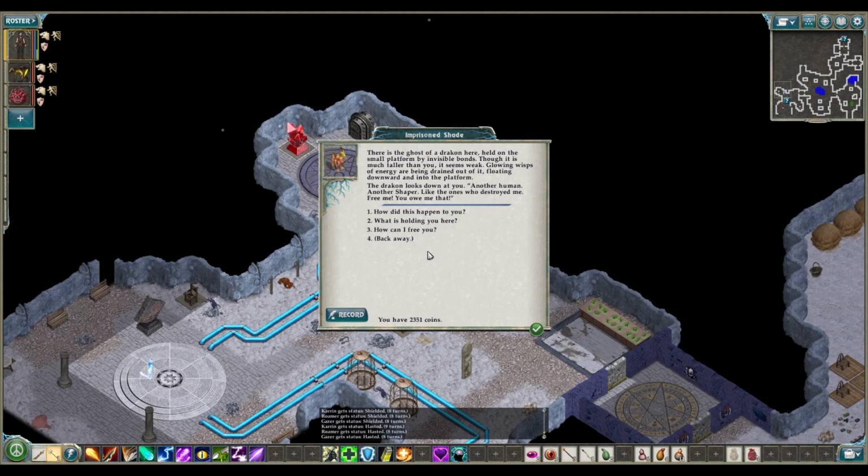There is a ghost of a dragon here, held on the small platform by invisible bonds. Though it is much taller than you, it seems weak. Glowing wisps of energy are being drained out of it, floating downward and into the platform. The dragon looks down at you. "Another human, another shaper, like the ones who destroyed me. Free me! You owe me that!" How did this happen to you? "Foolish lesser creatures, takers, traitor shapers, common humans, their experiments."